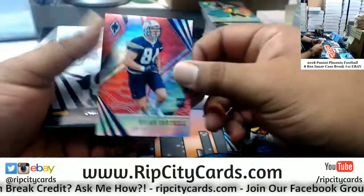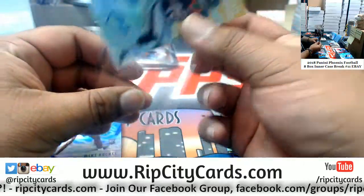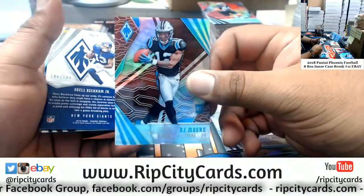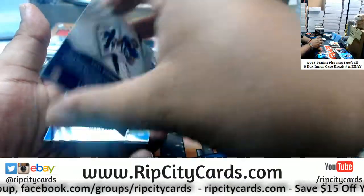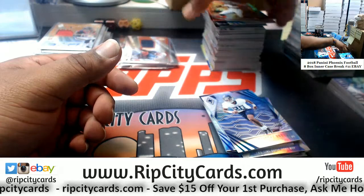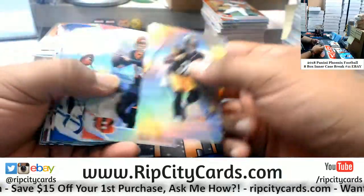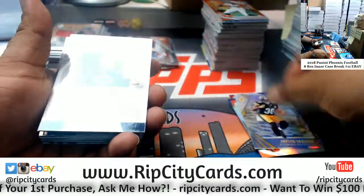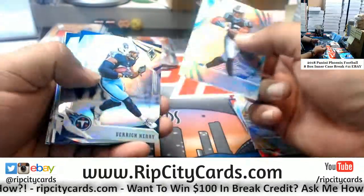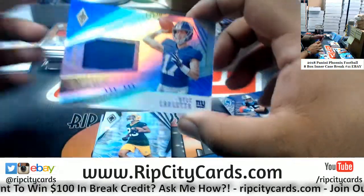25. Dylan Cantrell, 189 Chargers. Kiki UT of the Texans, to 199. DJ Moore, Panthers, 299. Odell Beckham Jr. of the Giants, 299. James Winston, 99 Bucks. Whoa there. Duke Dawson, 299 Patriots. Jerome Bettis, 189 Steelers. Connor Williams, 99 Cowboys. Kyle Auletta of the Giants, to 75 the patch.